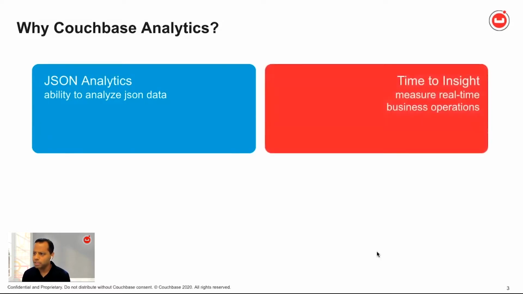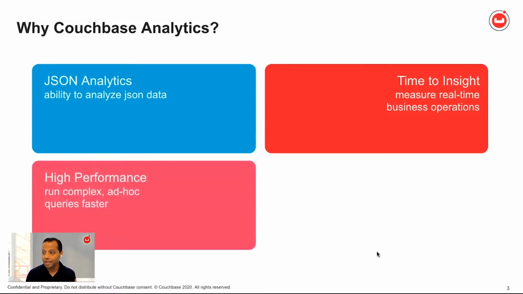Also, the time to insights. The analytics service supports what we call hybrid operational analytical processing, which we talked about earlier, and it supports real-time analytics integrated with the business operation. So processing current and historical data to prescribe actions in response to events helps achieve your competitive advantage in the modern enterprise.